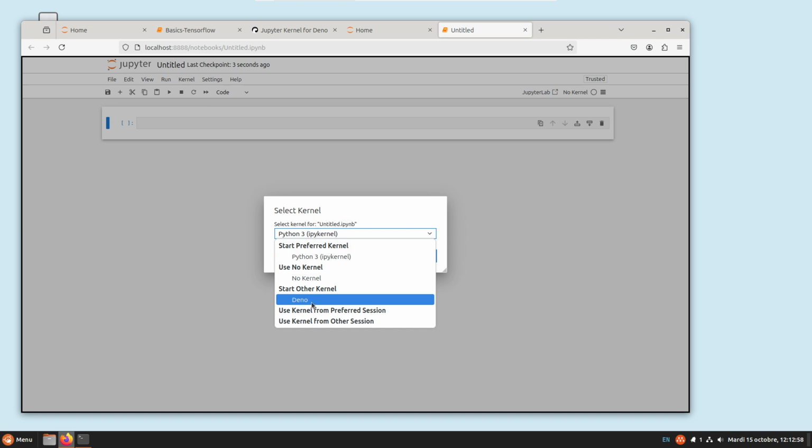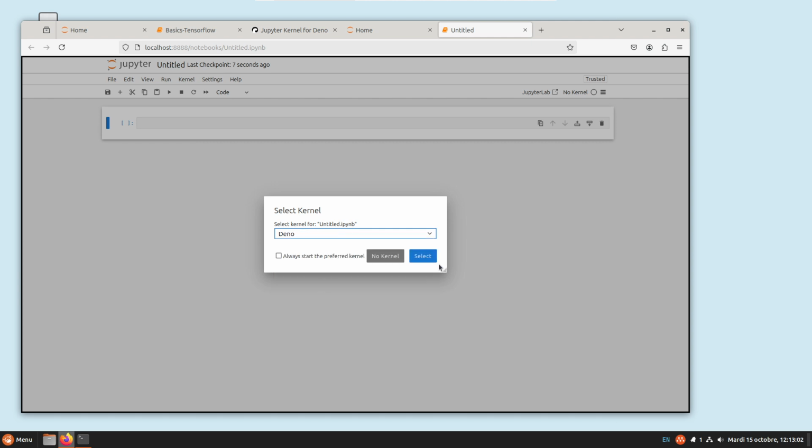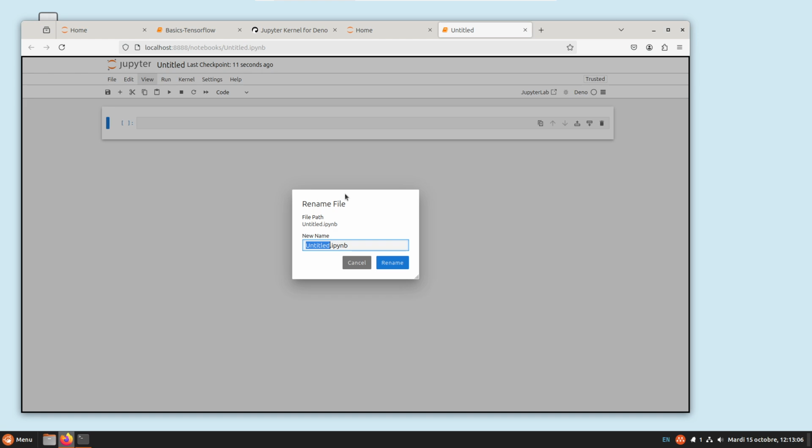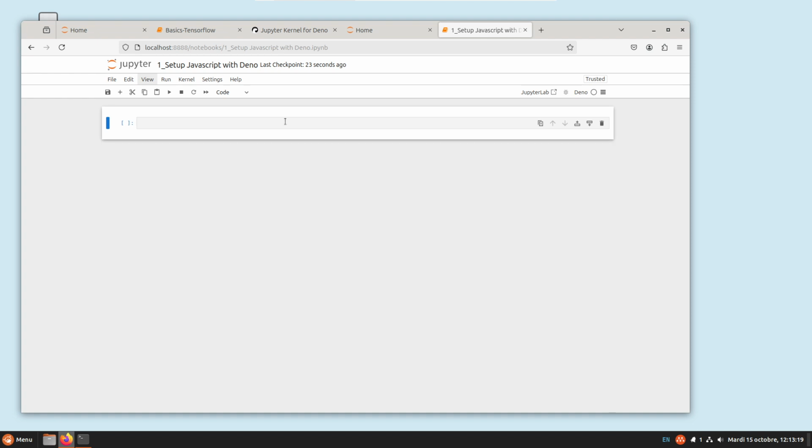Oh, look, we have the Deno kernel right here. Let's use it. Select. Okay, I want to rename this like one setup JavaScript with Deno.